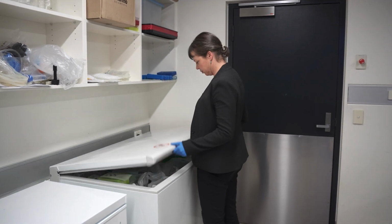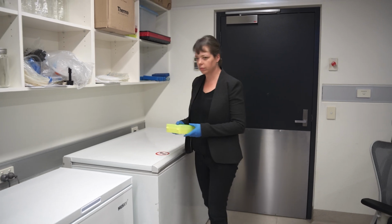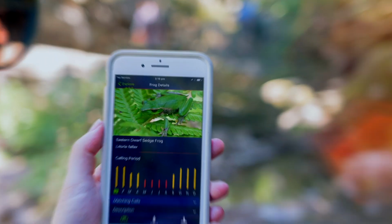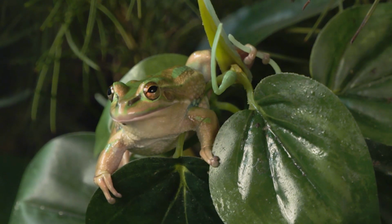Both the Australian Museum collections and the Frog ID database are really, really core to what I do. I need both to better understand and conserve frogs and biodiversity in general. And we need this long-term data set that the Australian Museum collections gives us, and all the information that the specimens can reveal, combined now with this really intensive born digital collection, this Frog ID audio database that helps us get a really intense snapshot of how our frogs are doing. It's kind of revolutionised how we do research, being able to combine these two amazing collections. It's been an absolute game changer for biodiversity conservation in Australia.